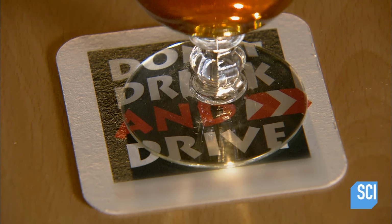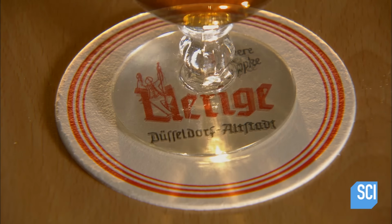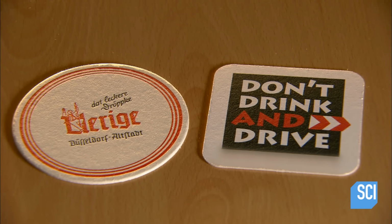Beverage coasters protect the table and are also a marketing tool. Raise the glass, and you'll see advertising catchphrases and promotional graphics. In fact, some bar hoppers consider coasters pub art and accumulate vast collections.